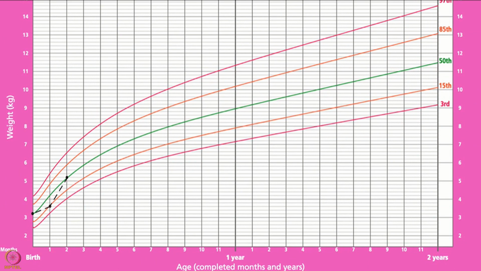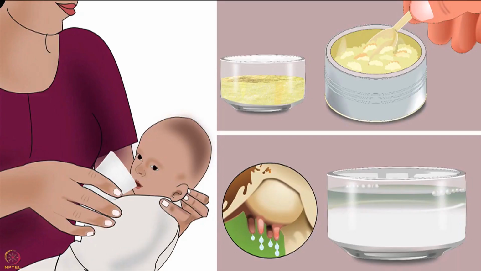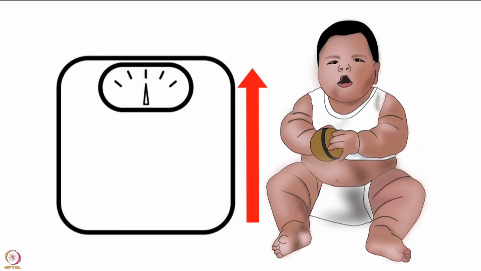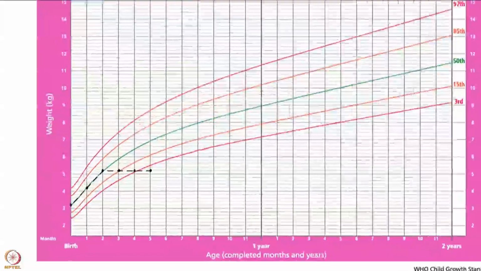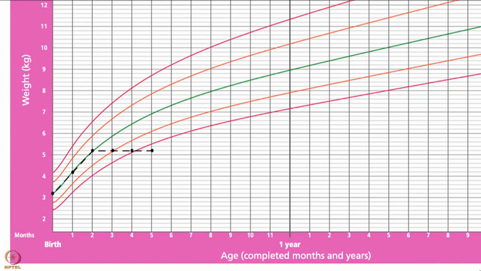However, a sharp incline is risky for babies who are fed animal milk or formula. If they gain weight rapidly, then they can become overweight at 1 year of age. Another growth problem for any child is a flat growth line or growth stagnation. A flat growth line, also called stagnation, usually indicates a problem.